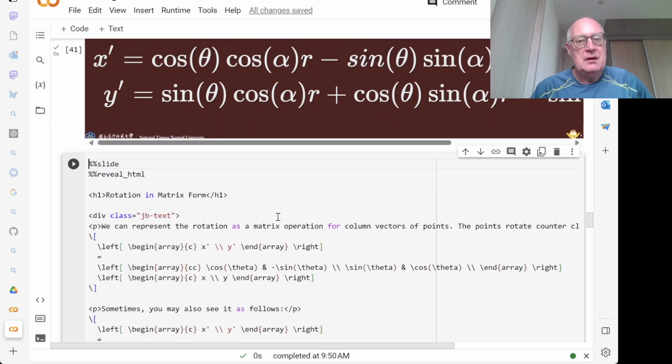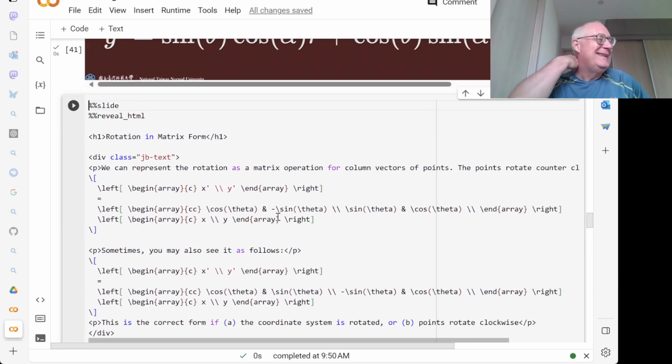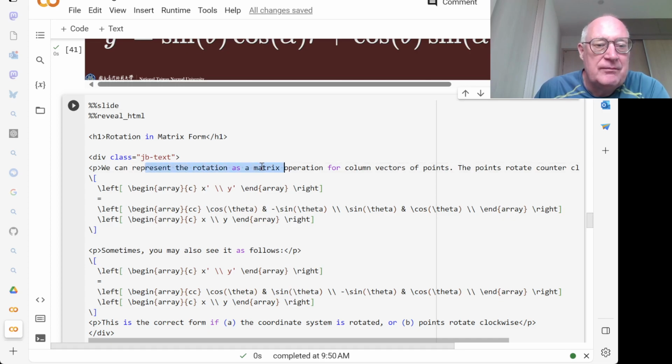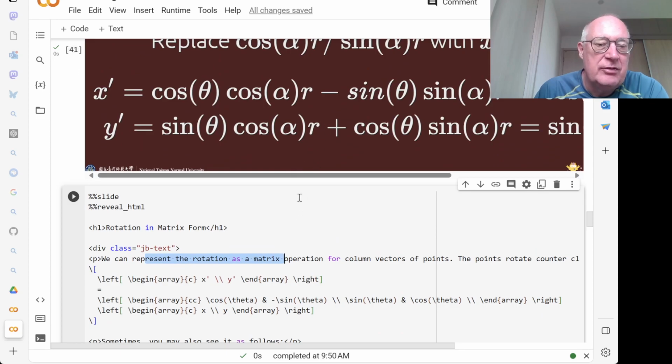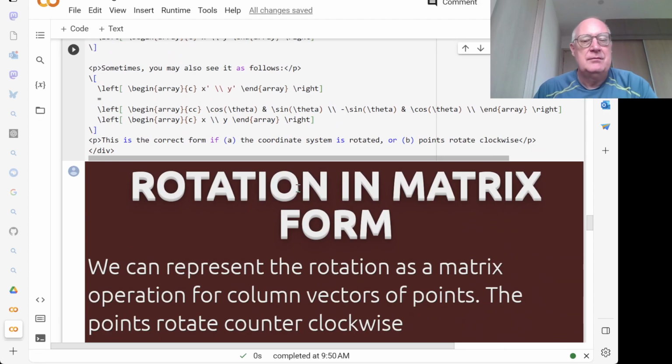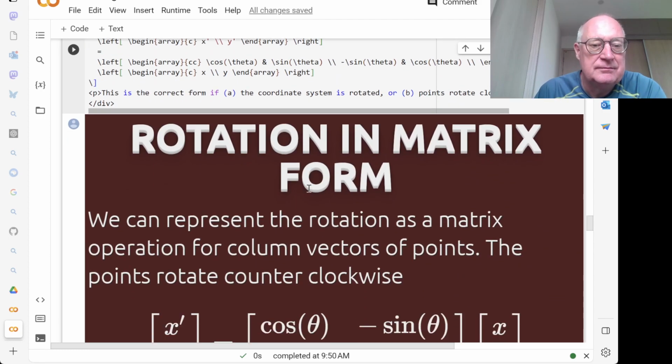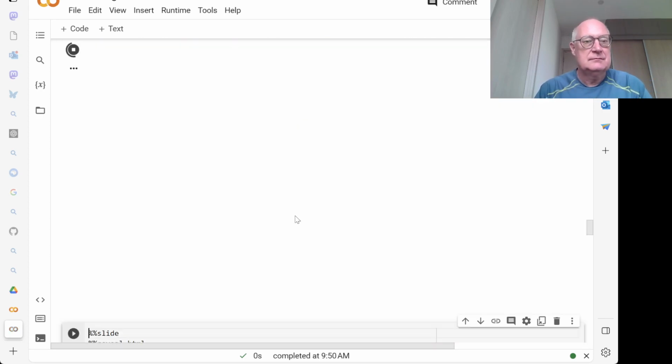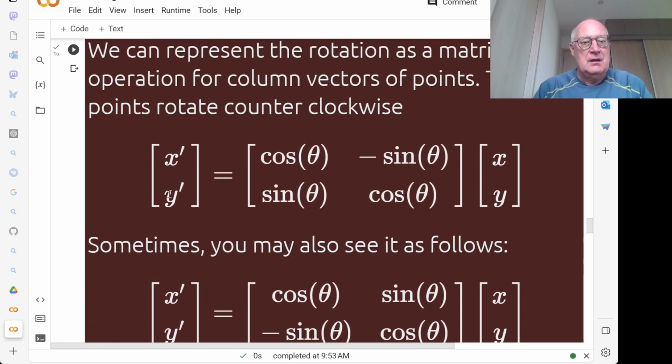Now, here we have an equation. Mathematicians like their formalisms, their descriptions, to be extremely tight, extremely compressed. So we can represent this pair of equations in matrix form. So I can write it like that. Right here. x dash, y dash is cos theta, negative sine theta, sine theta, cos theta, times x and y, where this matrix here is called the rotation matrix.